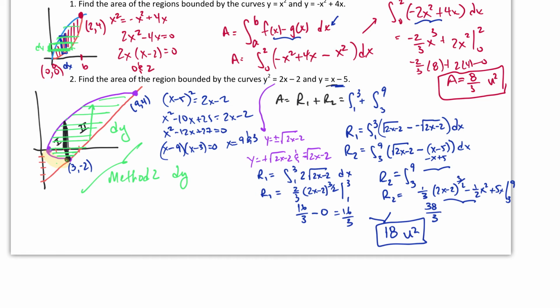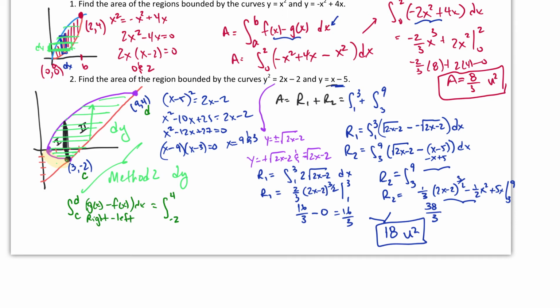So let me do this in a whole different color over here, in that green color. We're going to say the integral from C to D of, now this will be our g of x minus our f of x dx. Now, what do I mean by C to D? This is going to be my C value, this is going to be my D value. I'm going to go up in the y direction, so this will be the integral from -2 to 4. These are my two y values. And I'm going to say this is the right minus the left, just like that.